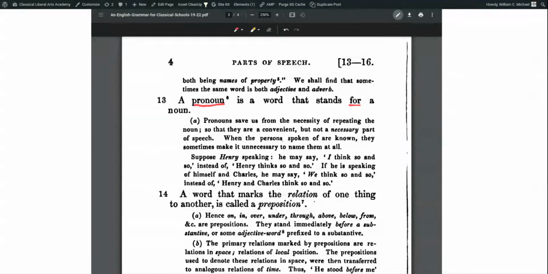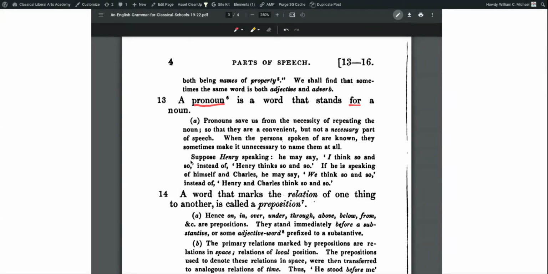It doesn't sound nice. And if we change that to use a pronoun, the pronoun she or her, we could say, Mary went to the store and bought her groceries with her purse, and then she put her groceries in her car and drove her car to her house. You can see the pronoun makes the speech much more pleasant and smooth. That's the use of a pronoun. It's not necessary, but it's convenient. It makes our language more pleasant.